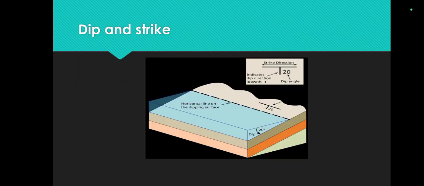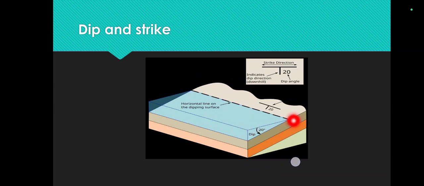So here you can see this diagram where you can easily see there is some horizontal line, and this is the tilted strata from this horizontal, and this is the amount of dip, that is 20 degree. So I will explain each term one by one. First of all, I will tell what is the dip. So in this vertical plane, that is the xy plane, dip is 20 degree here.